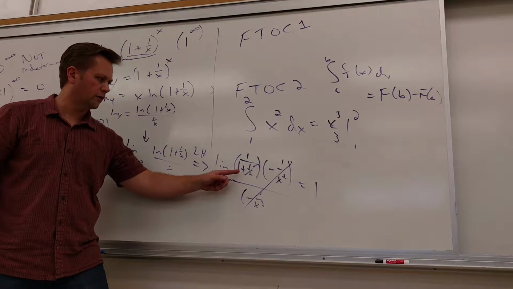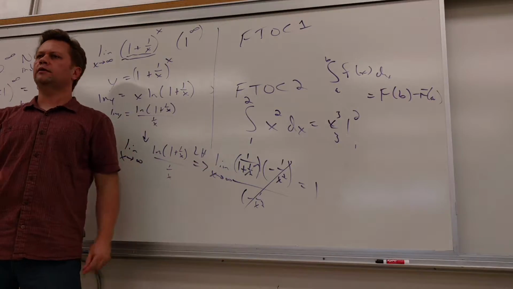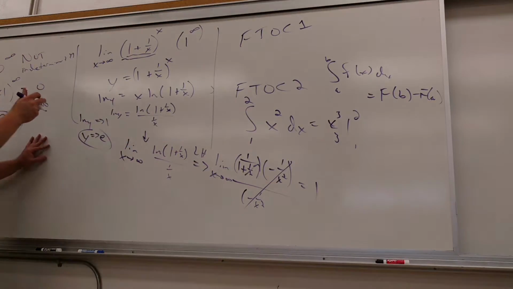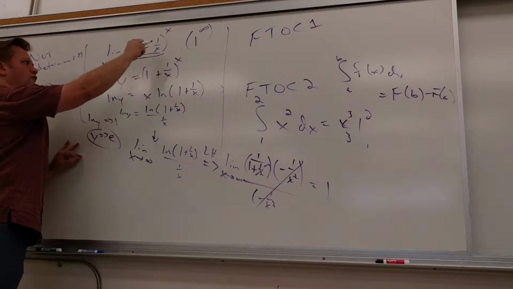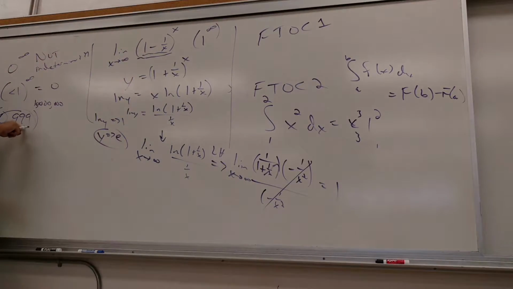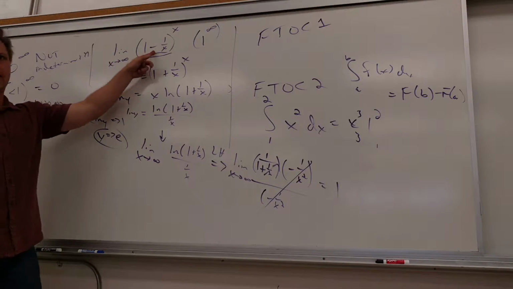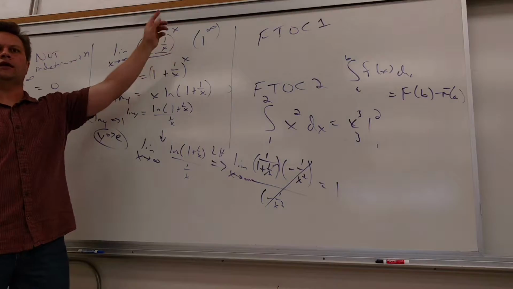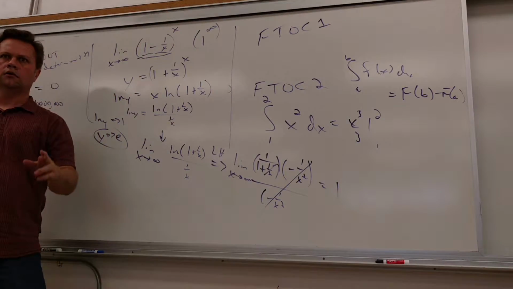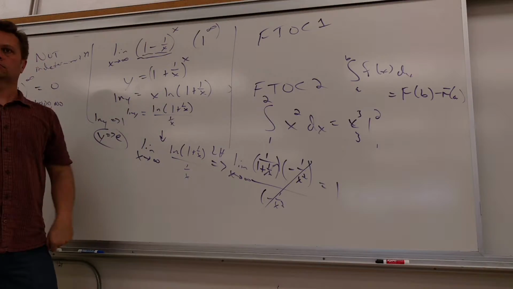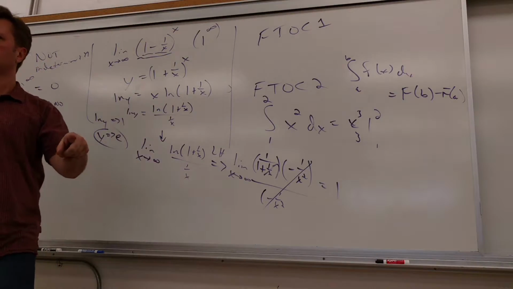I think, if I'm thinking about it right, it's still going to come out to be 1, but it's still a question. What we don't know is if the inside is not getting to 1 fast enough, then this is going to happen, and it's going to go to 0, or some number less than 1. But this went to 1 fast enough, faster than this went to infinity, so it came out to 1. If you don't trust me, you can just do it the same way we just did this.